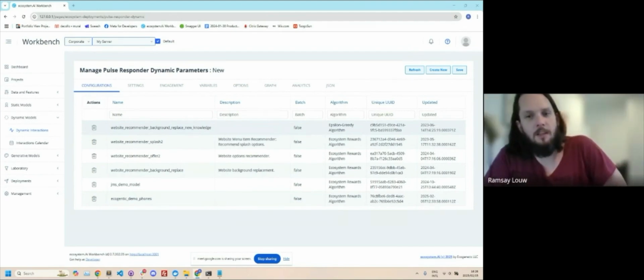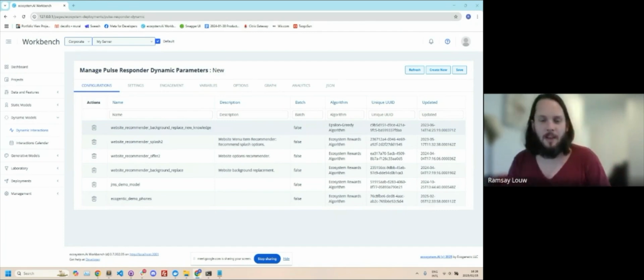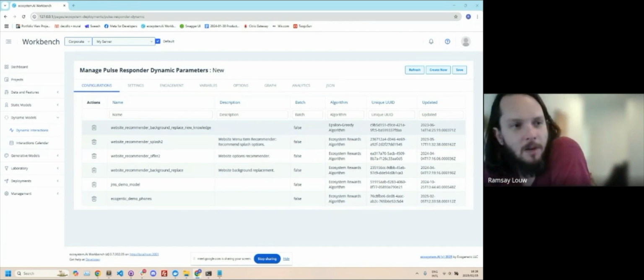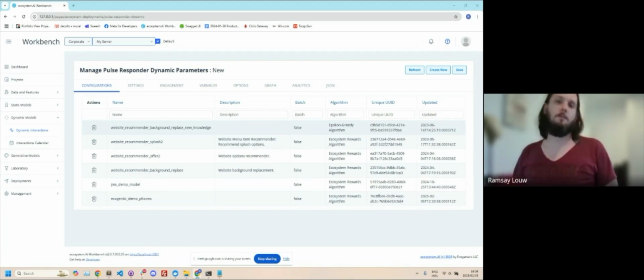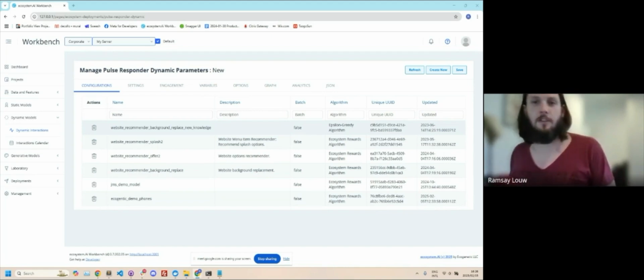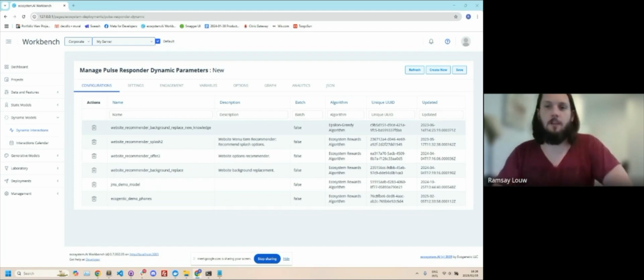When you have existing data, you have to figure out, what do I want to do with this data? How do I want to fragment it? How do I want to enrich it? How do I want to pull information out of here? Whereas with the dynamic, you're more relying on an experimental approach. So you're saying, I think these groups are good and these are the potential outputs that I have. Let's just throw it at the customer and see which one sticks. So it relies more on experimentation.